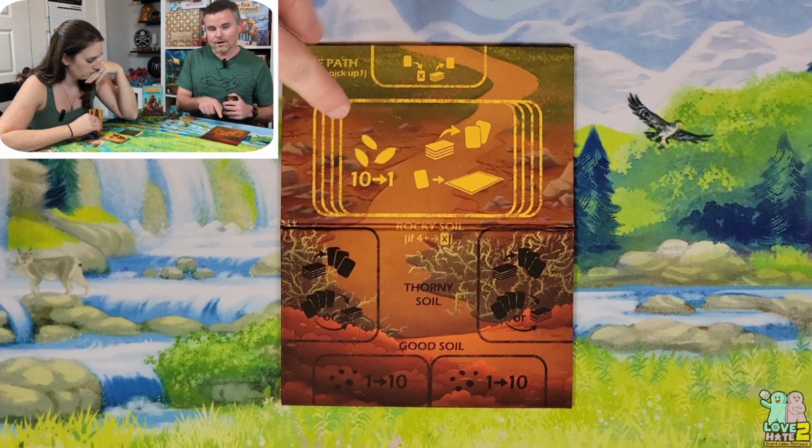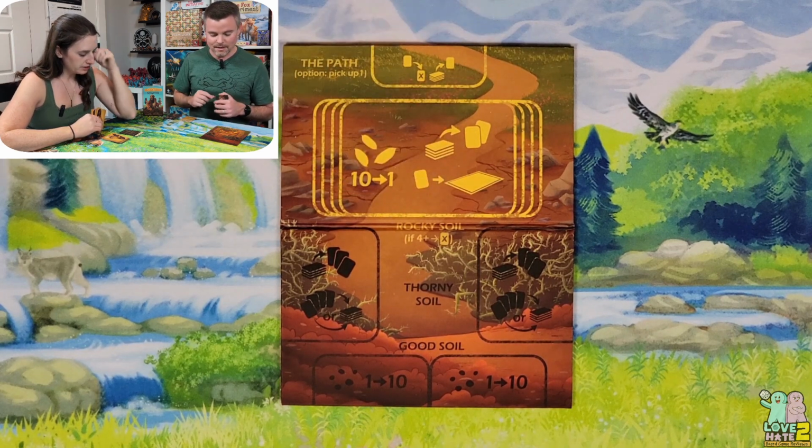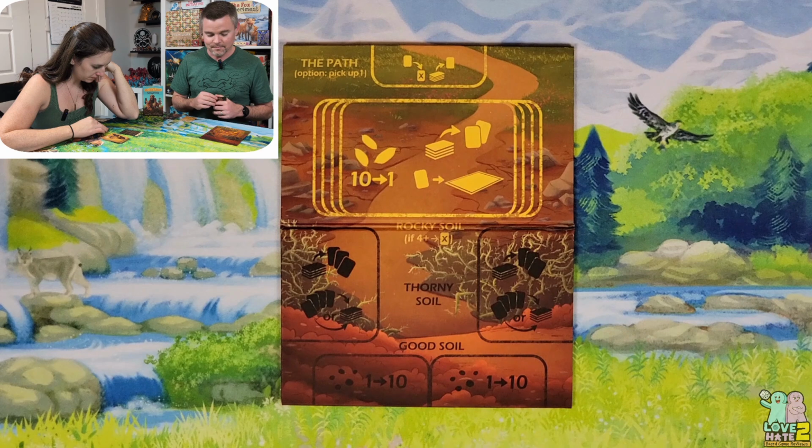Now, if there are 4 more cards here in the rocky soil at any time, we take out all those cards and put them up here in the path. Again, that means they're out of the game.